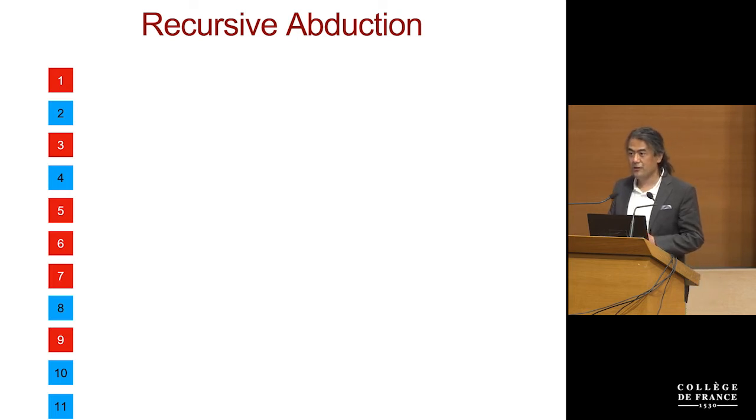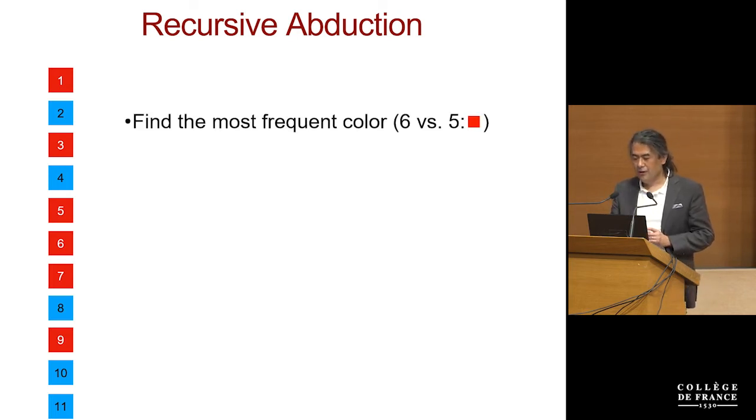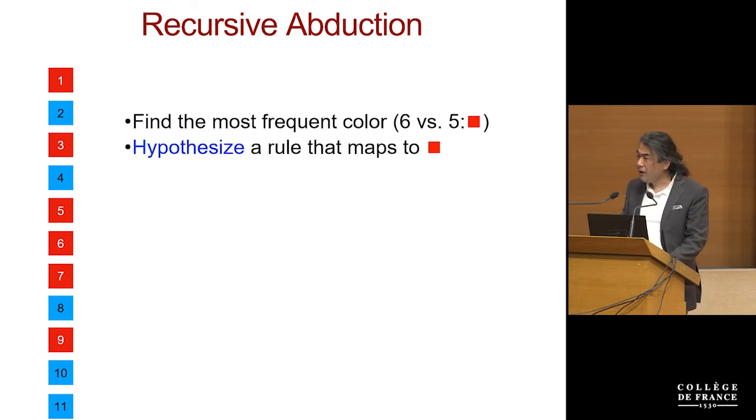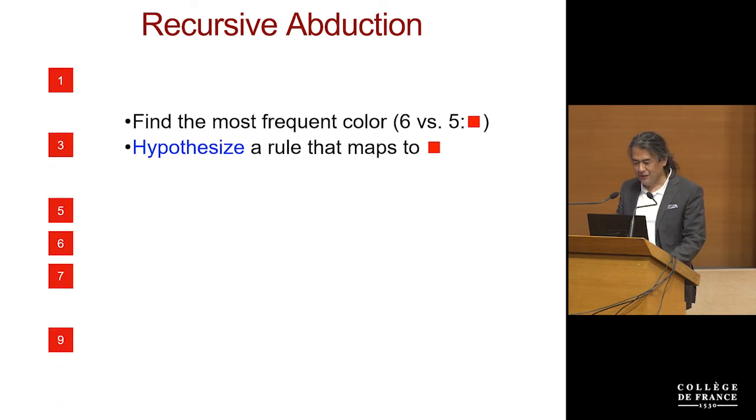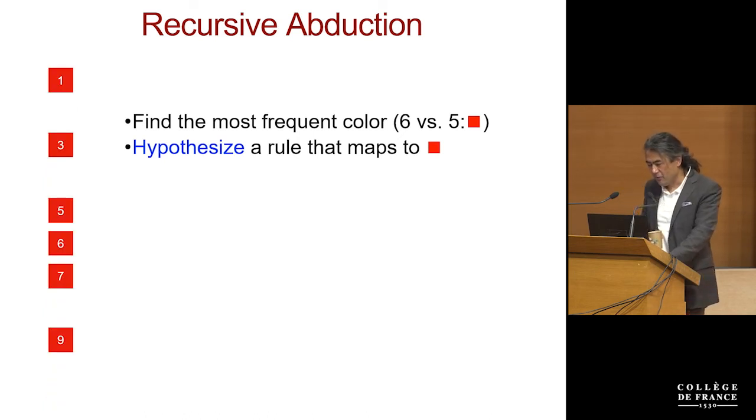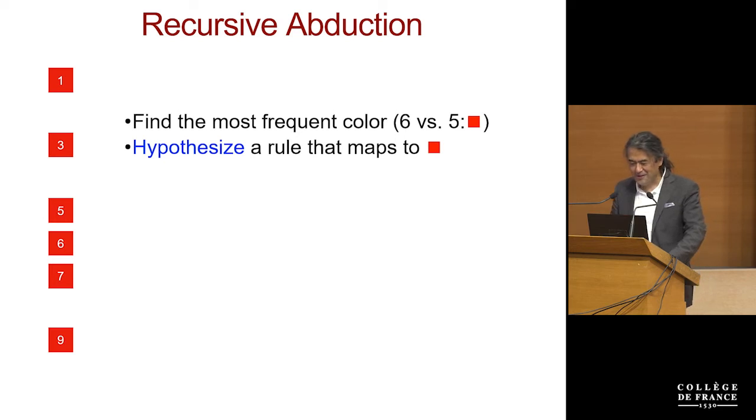So here's a mechanical procedure, a discovery procedure, if you will. I'm going to count up the most frequent color. In this case, it happens to be red: 6 are red and 5 are blue. I'm going to hypothesize a rule that maps a number to red. So these are the numbers in red. What do they have in common? Well, it's not a quiz. Let's say you say odd is going to be supported by red, because that seems to be the most salient pattern here, although you have one exception because 6 is not odd, right?